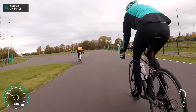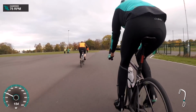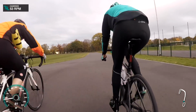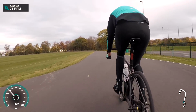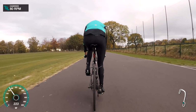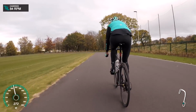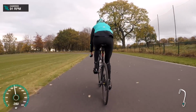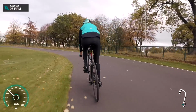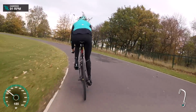And in fairness, look at this woman on the left. Honestly, there were some absolutely determined women there. Even though we've just come round and done an extra lap, they were just going at it anyway. They were like, do you know what, we're going to carry on. I love that determination. And that's exactly where I was 3 or 4 years ago. Well, actually, nowhere near that. They're much stronger than I was then.